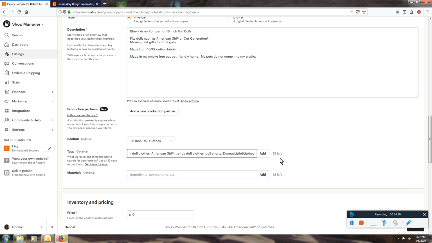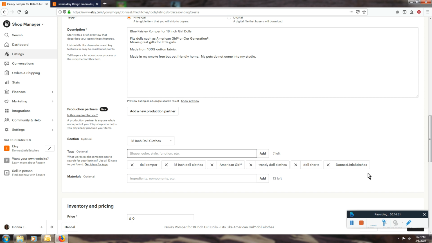Also, you can have 13 tags. Try to use all 13 tags. And when you're doing this, think of what you might type into Etsy to try to find an Easter bunny onesie for a child. Bunny onesie, you know, bunny bodysuit, baby bodysuit, those type things.